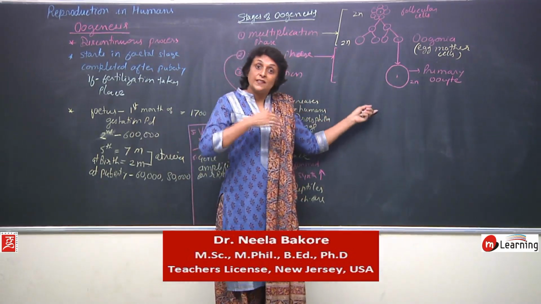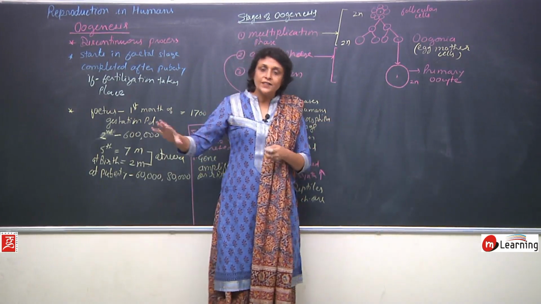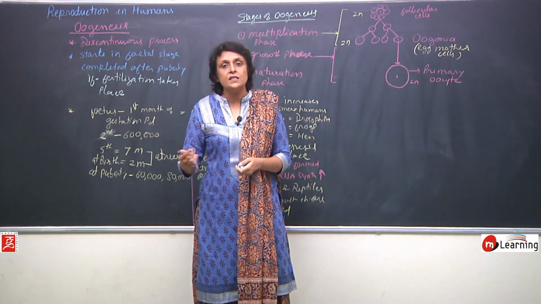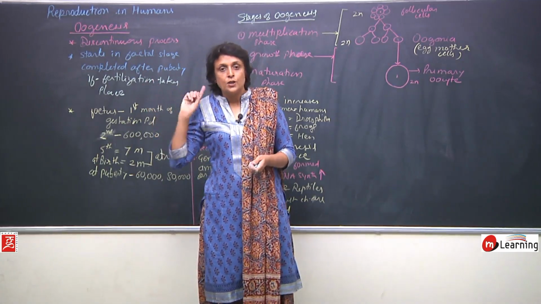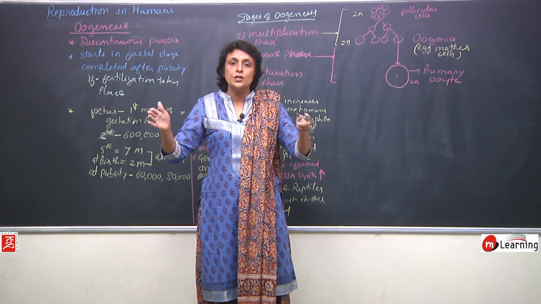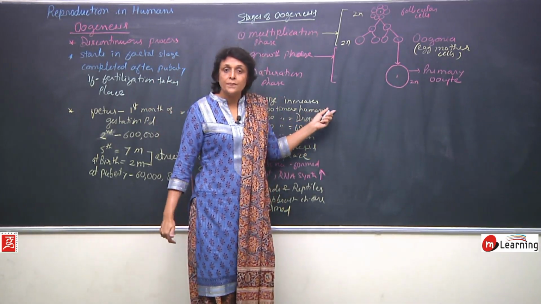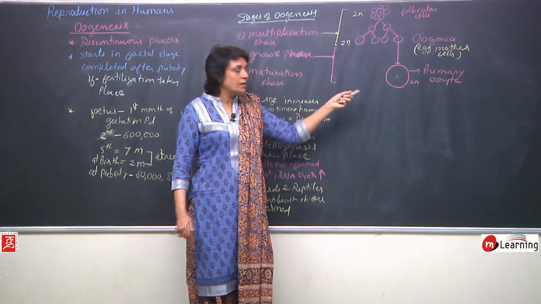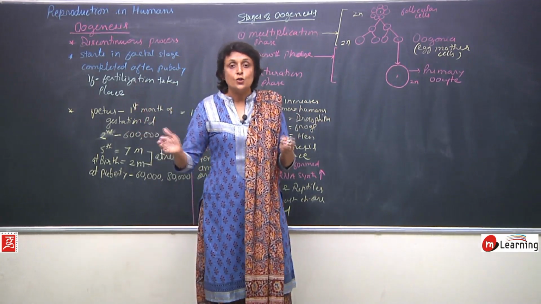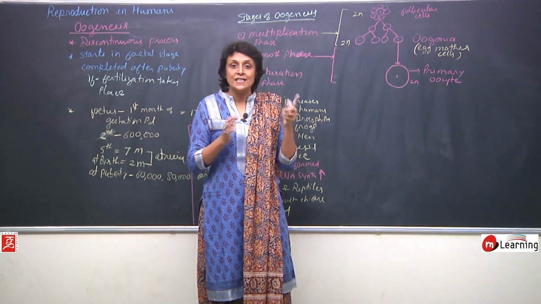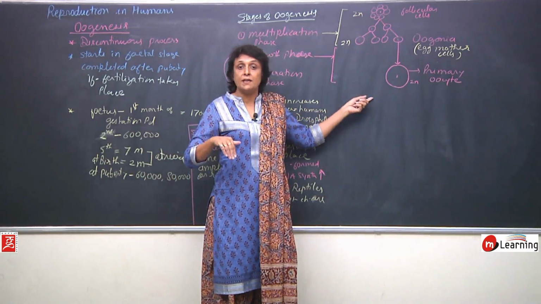After that, further growth will take place. And after that growth, whatever changes are required will start at puberty. So, for how much duration is growth taking place? In case of human beings, from birth, because all this has happened till birth, from birth till puberty. So, the complete period until puberty, that is 11 to 13 years, is the period where growth is taking place.